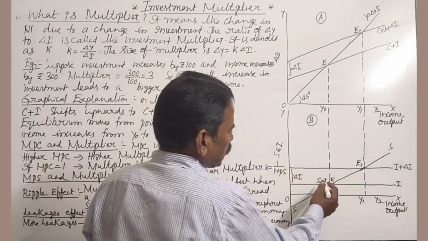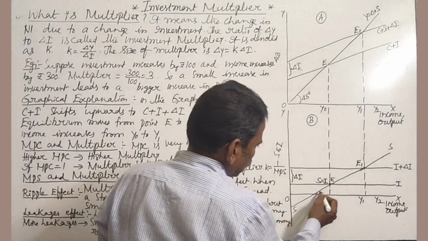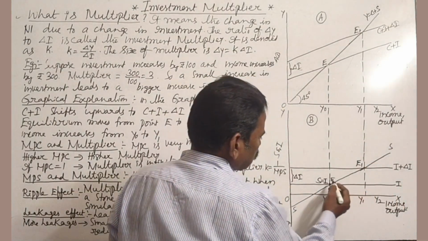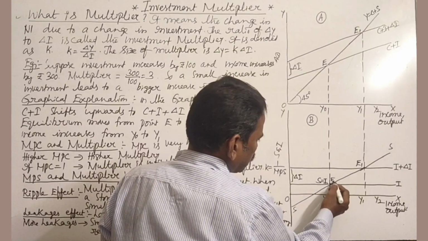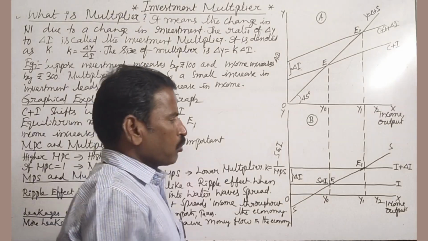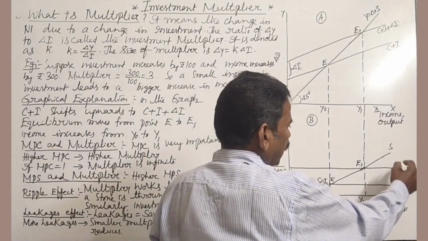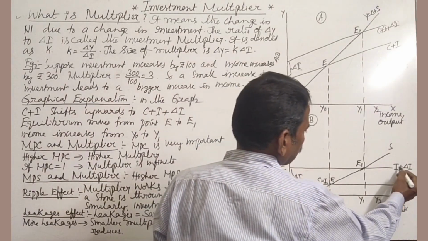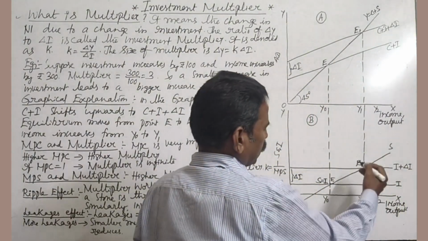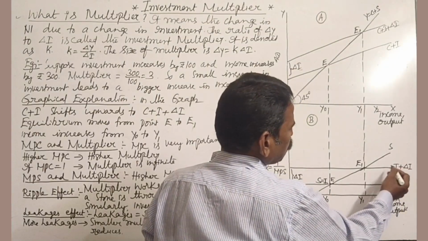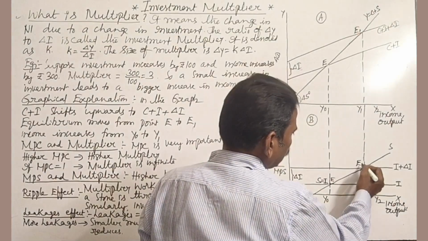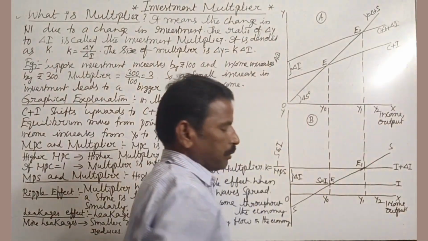So here this is a savings line. This SS is the savings line. Savings line and investment line both intersect at point E. E is equilibrium. There savings is equal to investment. When change in the investment is added to the original investment, so I plus delta I, the investment line shifts upwards or rightwards. I plus delta I is the new investment line, and it and the savings line both intersect at point E1. E1 is the new equilibrium point.